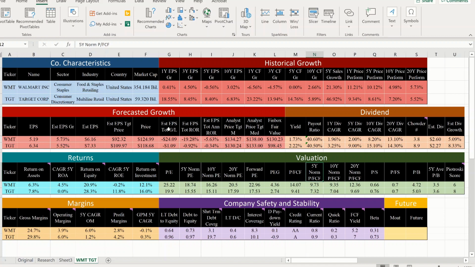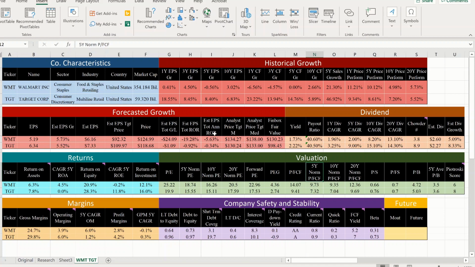Now, you math wizards out there might notice that if Target drops from almost $119 per share to $110 per share, that's more than a loss of $1.09. That is correct, but this $1 loss is calculated with the assumption Target will continue to pay its dividend. This will mitigate the overall loss seen from share price dropping. The next column calculates the percentage loss expected. We see that Walmart is forecasted by Fast Graphs to lose 19%, whereas Target would only lose 1%. Because this would be over several years, the annual rate of return would be negative 5.6% for Walmart and negative 0.34% for Target.